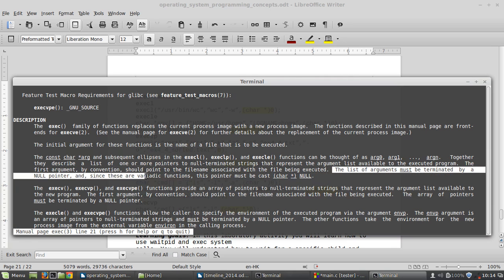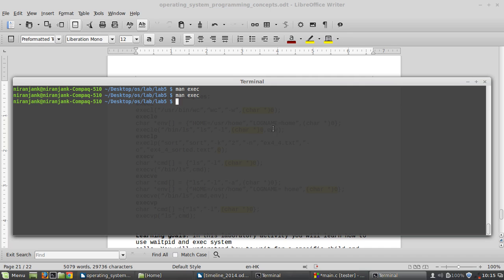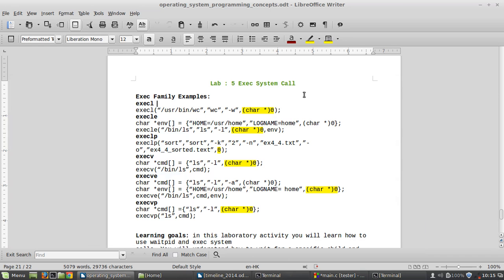Look, the list of arguments must be terminated by a null pointer, and since these are variadic functions, this pointer must be a cast character pointer to null, or you can specifically write NULL. This is the important key concept that you have to be careful about before starting to solve these programming problems.